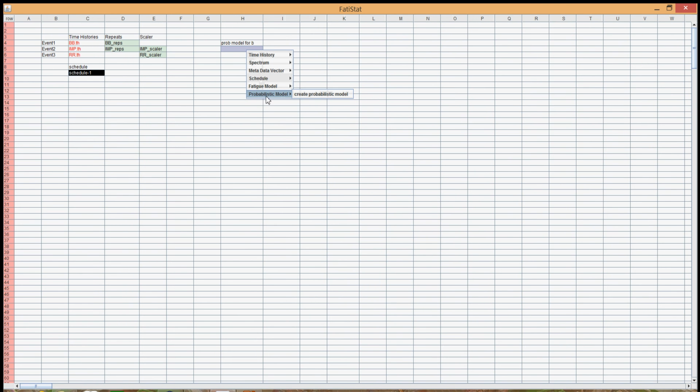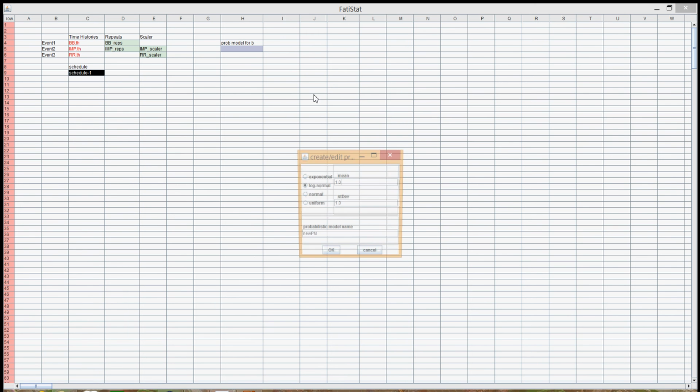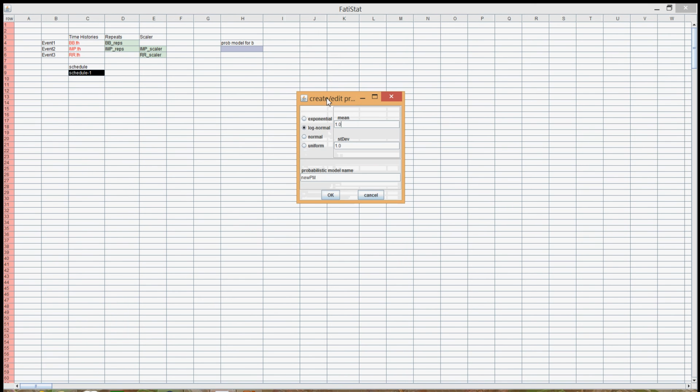Right click, create a probabilistic model, and B is going to be negative, so we cannot use a log normal distribution. We have to use something else like a normal or a uniform. Let's use a mean of minus 0.2 and a small standard deviation of, what is it, 0.01.